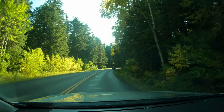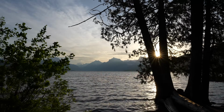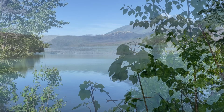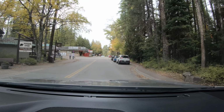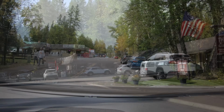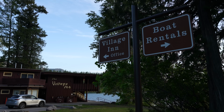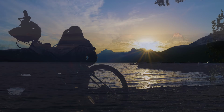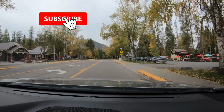The creek empties into Lake McDonald. It's the largest in the park, at about 10 miles long. Lake McDonald Lodge is on the southeastern shore, and again you see the evidence of forest fires. By the time you've reached the western end of Lake McDonald, you've been on the road for about 2.5 hours. So you might want to stop in the town of Apgar, maybe for an ice cream, a snack, or some shopping. There's also lodging and a diner, and a nice view at sunset and sunrise. The Going to the Sun Road ends a few miles later at West Glacier.